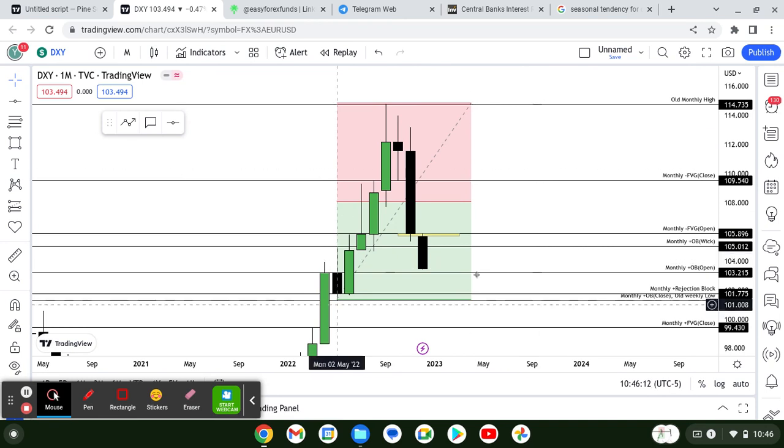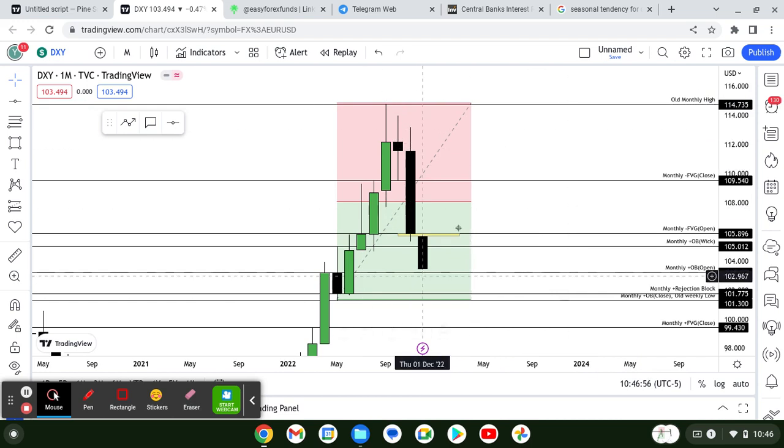So the next thing you got to do is select the portion of market structure to trade in. So I went and selected this range from the close of this order block to this swing high. So this is the range that I'm going to frame my long-term analysis in. And then I define the PD arrays within this range. As you can see, these are all the names of my PD arrays within this range. And I rounded them to key price levels, which are institutional numbers that end in 5, 0, or 10. So I found the PD arrays, and then I rounded them to institutional level numbers near the PD arrays.